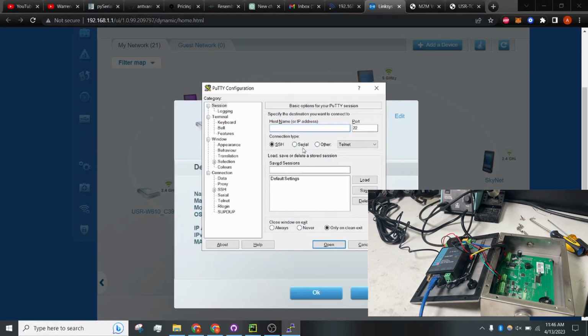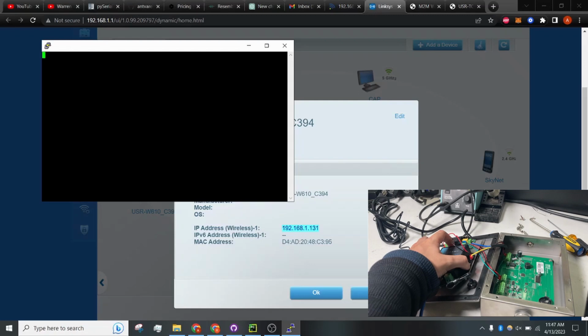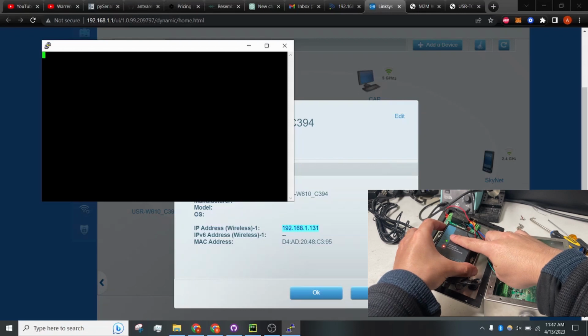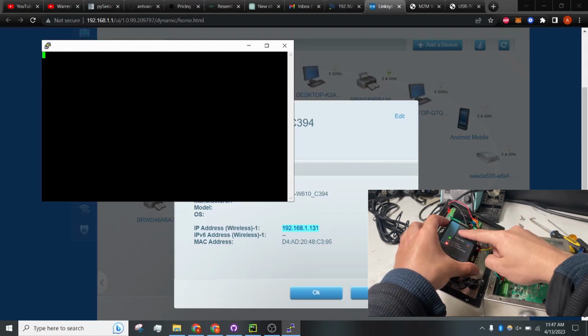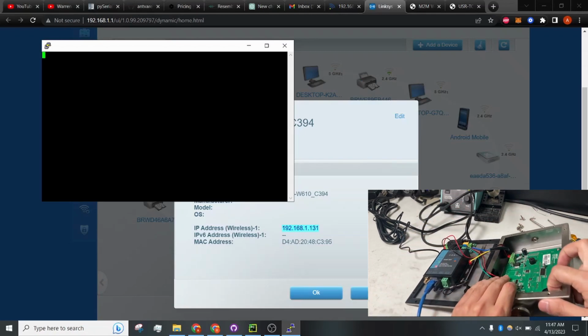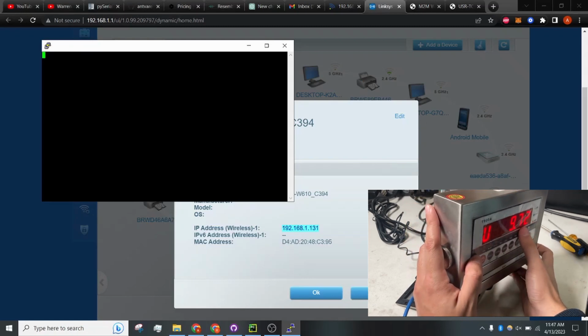I tried a lot of these, so I think the SSH would be login to desktop. So you can do raw, and you type in the IP address, and then the port is 8899, if I'm correct. So it should open up, and it should be receiving signals. So you'll see the RS-232 come from here, go to the board, and if there's a signal coming from it, going to it correctly, you should see the receive light flashing. Currently it's not, so let's check the settings. It's not turned on, so turn it on.